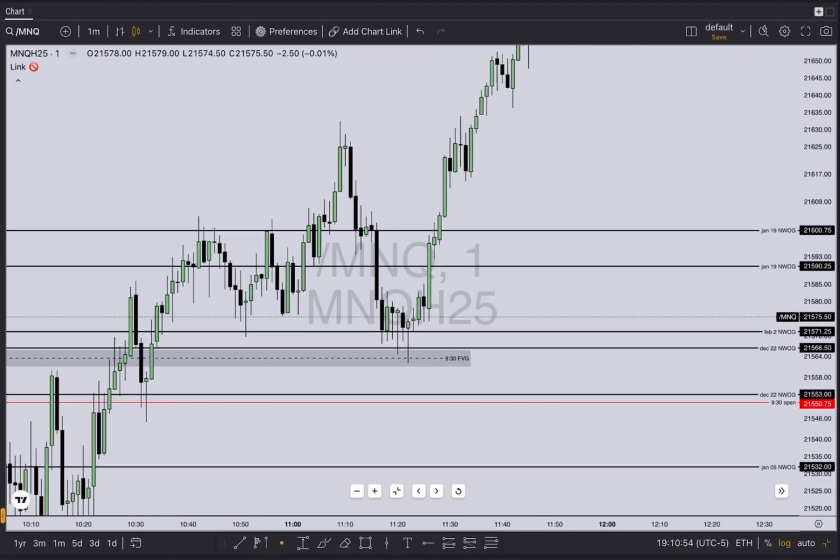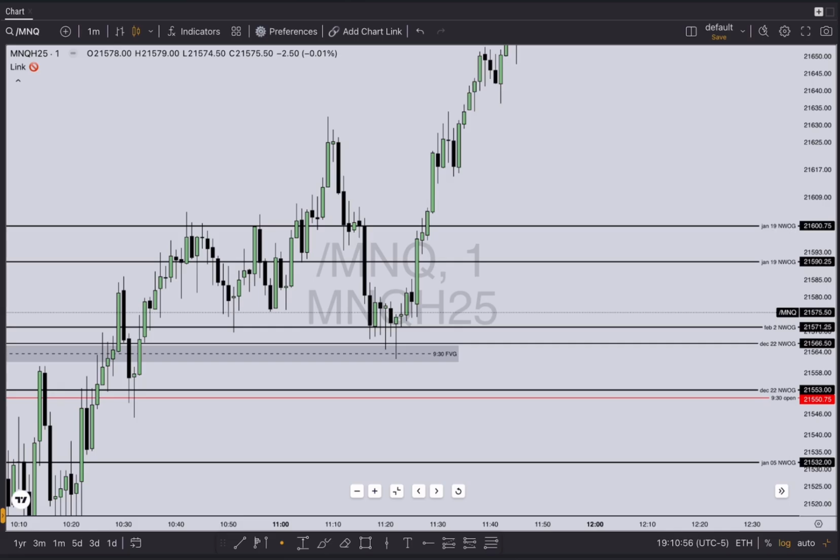But when the market actually respected it and displaced away from it, like in this case, and then you couple that with other factors like time of day, equal lows, sell side liquidity, a previous order block right here, when you couple it with other factors, it just becomes that nice, beautiful, extra confluence.